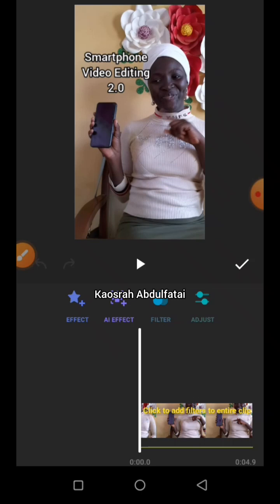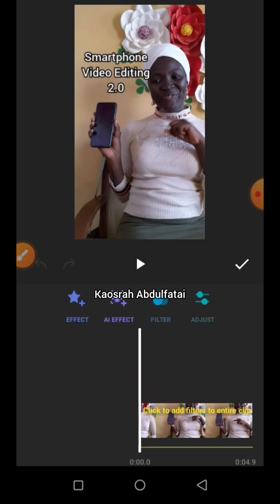The first thing I do, as I told you guys in the last video, is make use of adjust. Adjust is where I normally set my color grading items to perfection. I'll click on adjust, and it's usually under the filter. Sometimes it's separated, sometimes it stands on its own, but wherever you see it, just know this is what the tool is for. So the first thing I do is click on it.